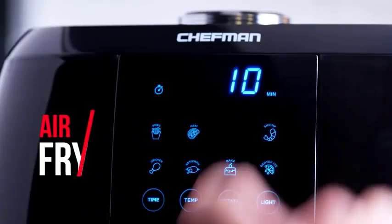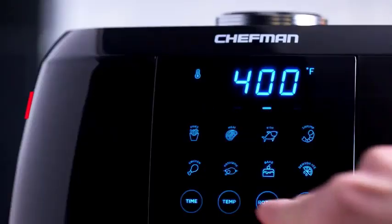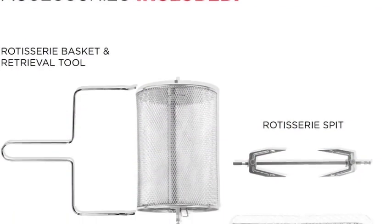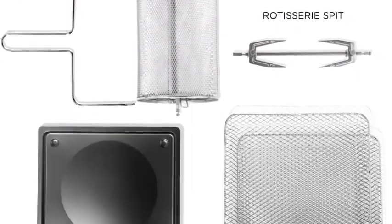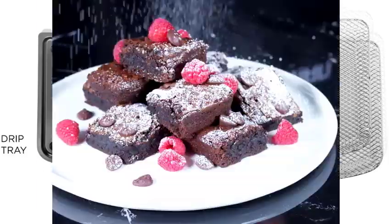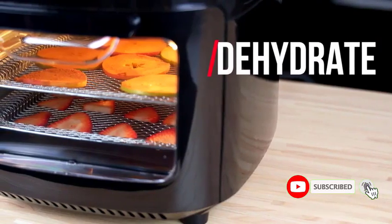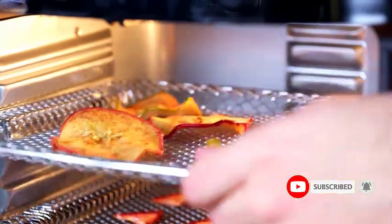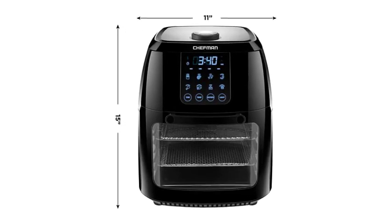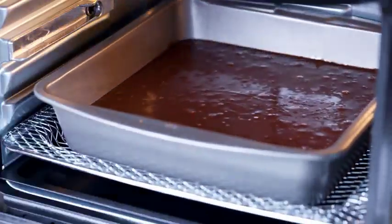You can also use it as a handy air fryer dehydrator to dehydrate fruits or veggies. This Chefman device is equipped with a high-tech safety system to maximize its shelf life. In case of unexpected failure, the manufacturer will cover it with a 1-year warranty or a 30-day money-back guarantee. It does not require oil to cook or can cut down 98% oil usage, and has 8 built-in presets for quick setting, making it suitable for big families with its spacious capacity.